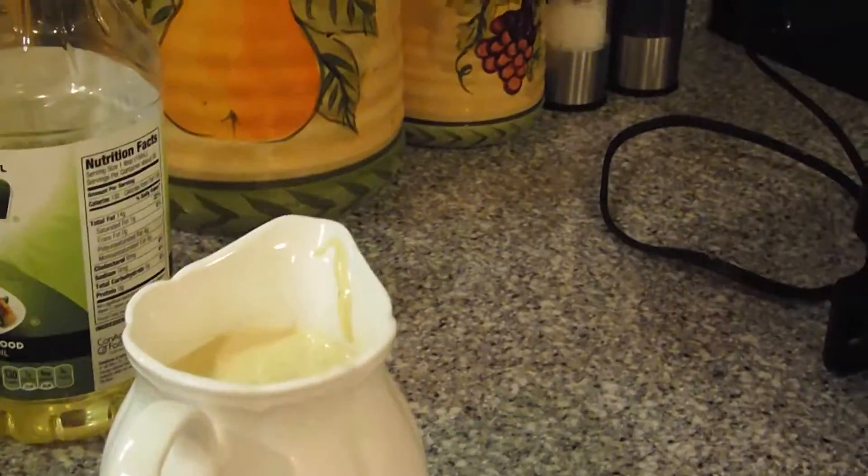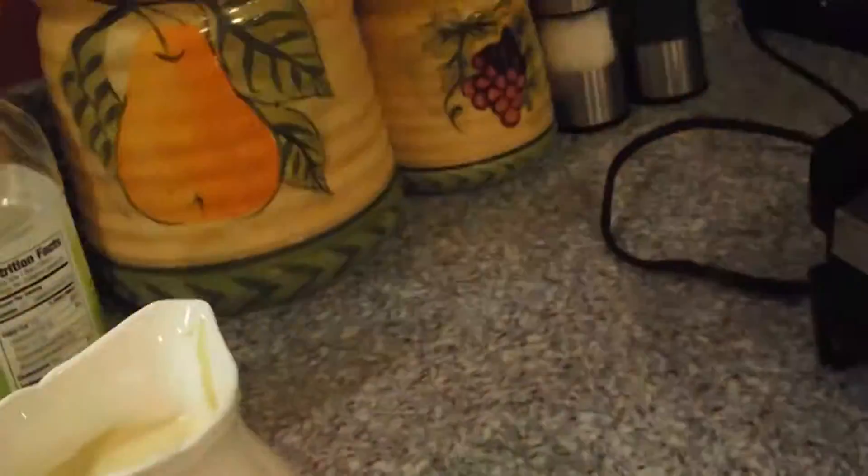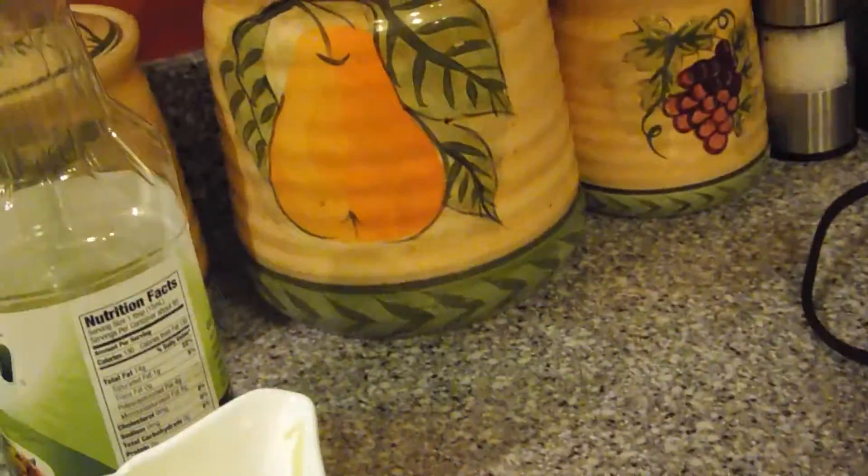That's getting warmed. When is Daddy going to be home? In 20 minutes. That gives us plenty of time to make the waffles. Yes, indeed. And we'll say, oh, that smells so good. Do you want chocolate chips in your waffles or plain? Okay, so that we can do it.